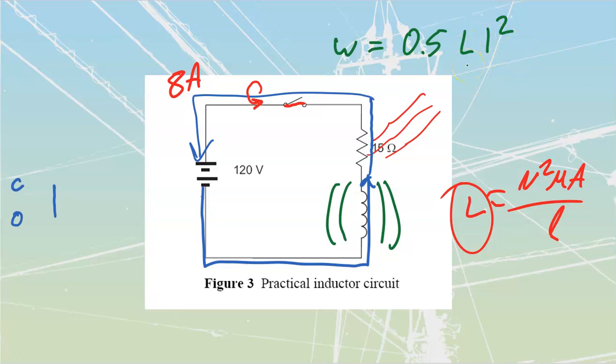This is a phenomenal way for us to store energy and deliver energy back into a circuit. What does an inductor do? Well, it opposes any change in current. When the current was trying to increase, we saw that it was trying to fight back against it. I'm going to go back to that drawing that we created in the last video where we showed the current rising, then steady state, and then our current falling again. We broke it up into three sections: the rise, the steady state, and the fall.